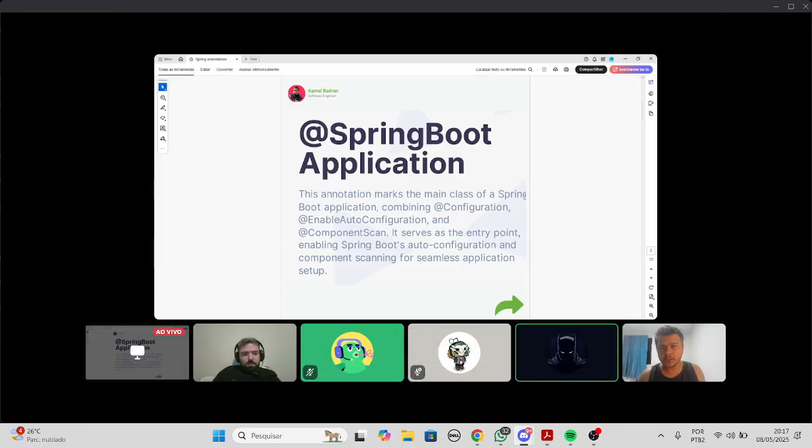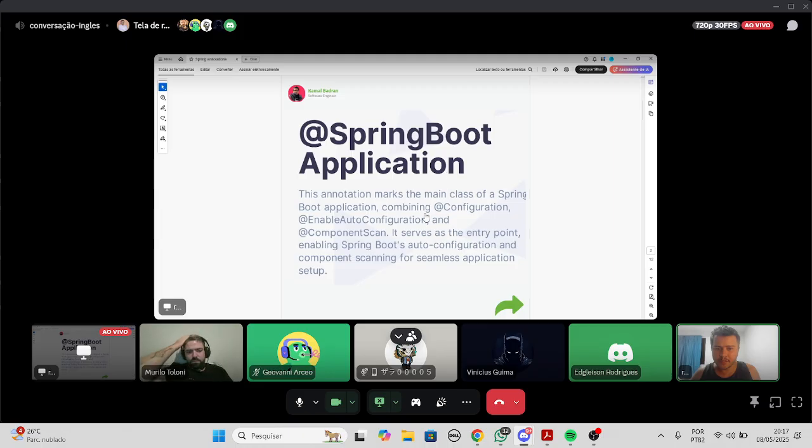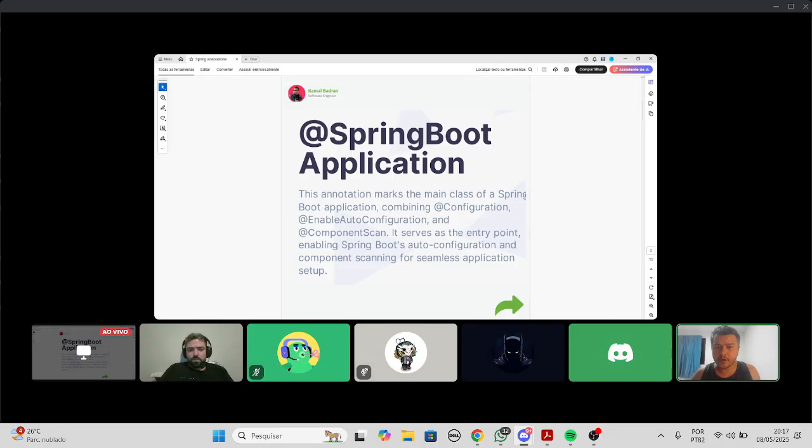When you are developing projects with Java and Spring Boot, I think it's very common to use these annotations. I think it is one of the most important annotations for Java development with Spring.